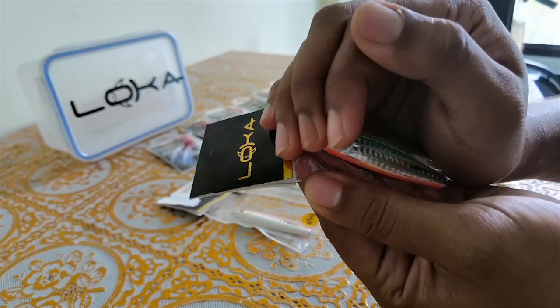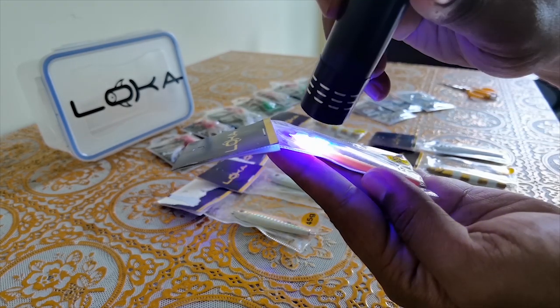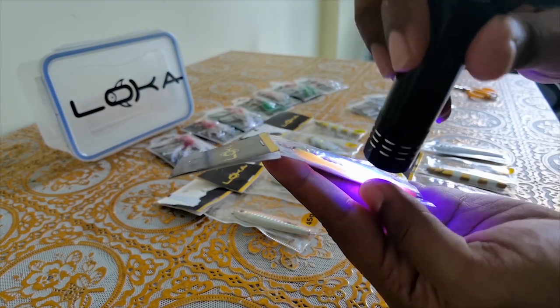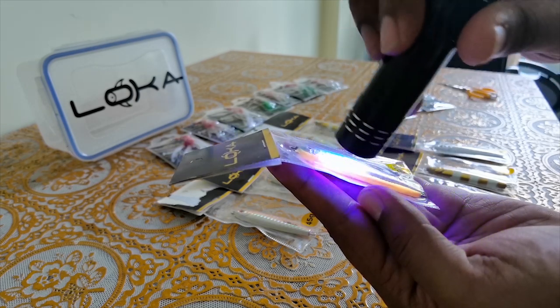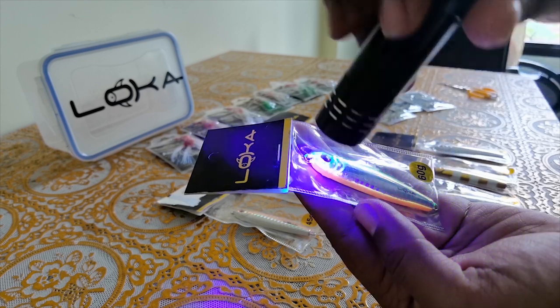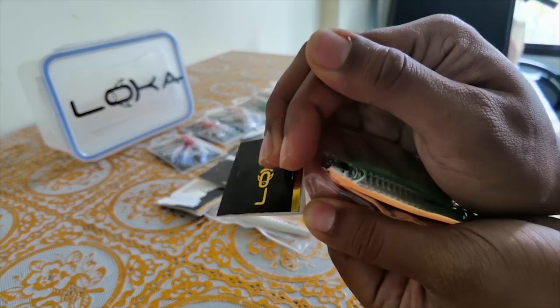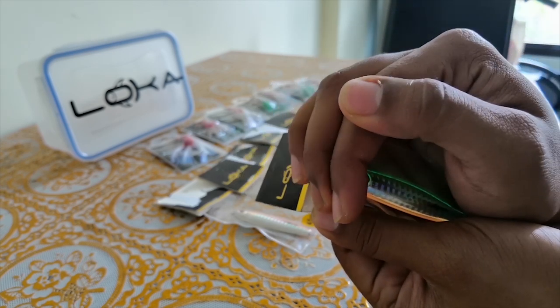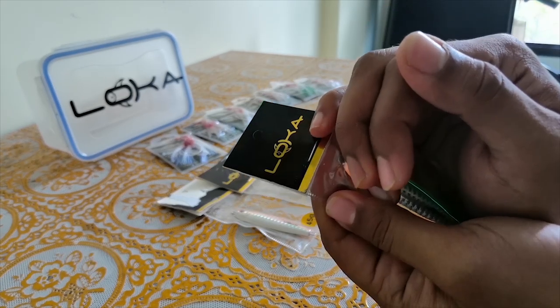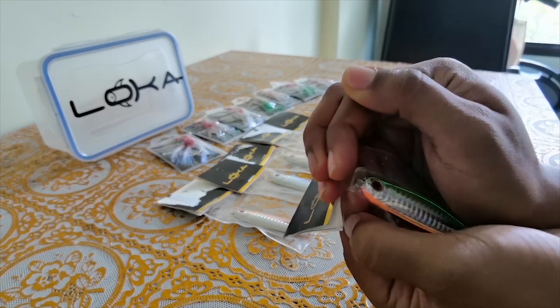Of course, if you were to shine it longer, it would glow more, but this is excellent during the night. But see, during the day, it still glows. And it does on both sides, eh? It's very excellent. At a very affordable price of like $3 or $4 plus for each jig, it's really good. So see, it glows in the dark.